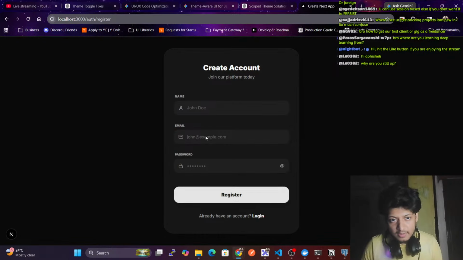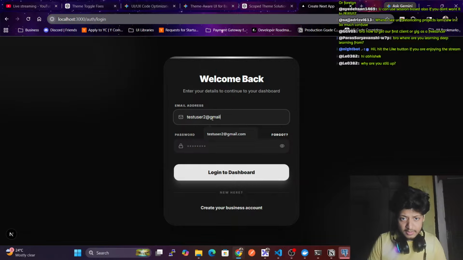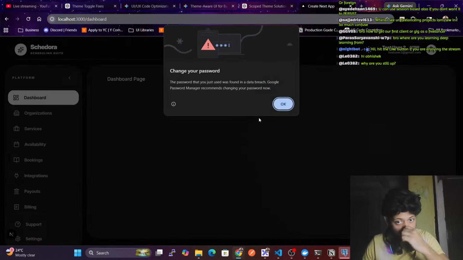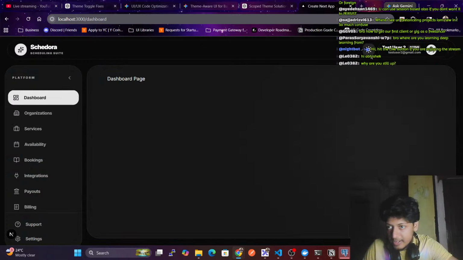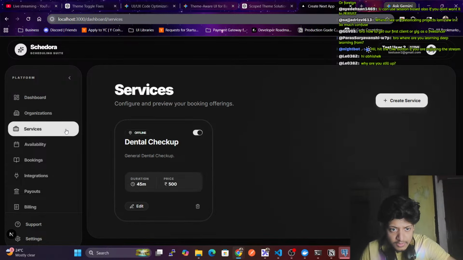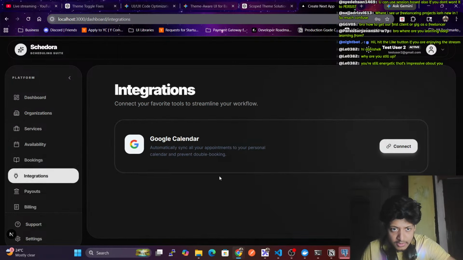Dark mode basically. Login, test user2 at the rate. Basically let's go with test user11 at the rate gmail.com. Test user11 login. So we have implemented the dark theme, and at organization part, services, dental cleanup, fine, availability, bookings, integrations.